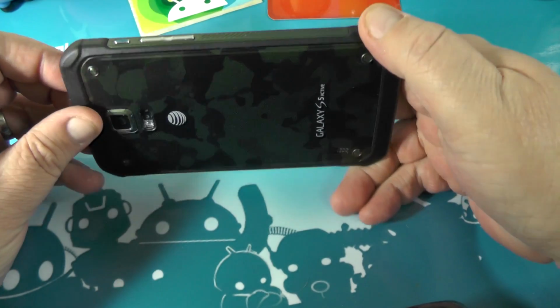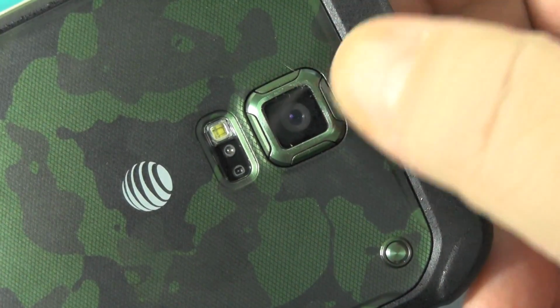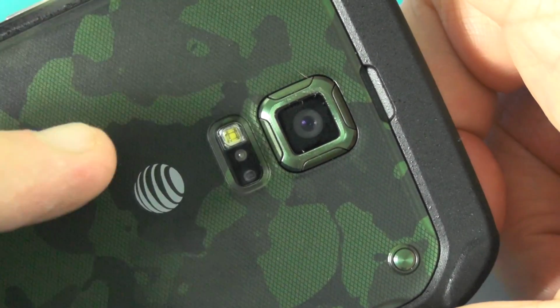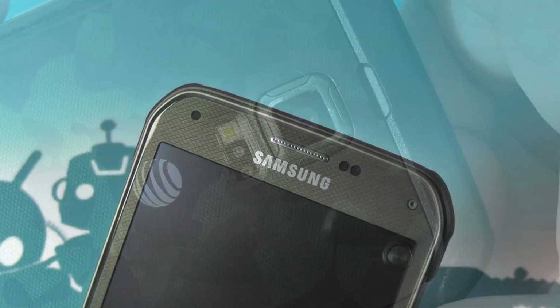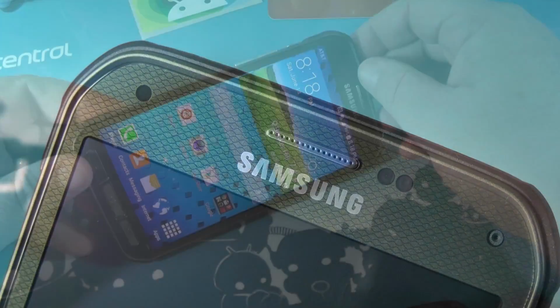Come around to the back, and you'll see there's a 16 megapixel camera, as well as a single LED flash, and the heart rate sensors, the same we see on the S5. You can use it with the S Health app to measure your heart rate. Around front, you've got the front-facing camera, a proximity sensor, and ambient lighting sensor.